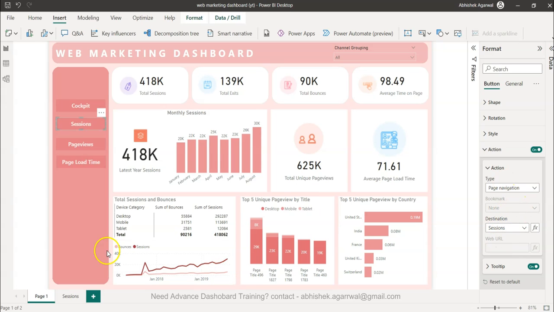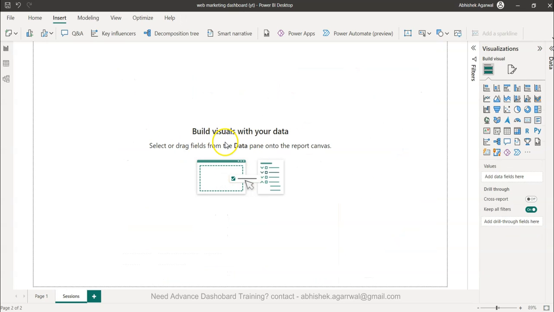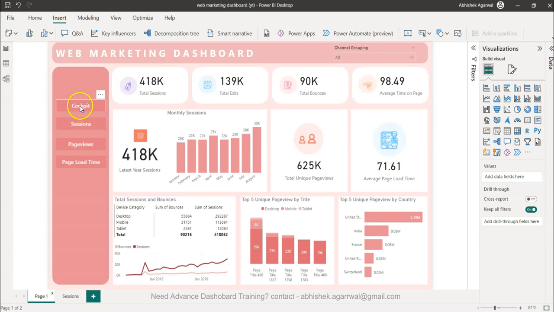This is how we can enable it. So when I click it over here, it goes to Sessions. In the same way, you can come back to the cockpit by navigating to page 1. So that's quickly about the navigation button and how to configure it for a fully functional or big dashboard that you are creating.